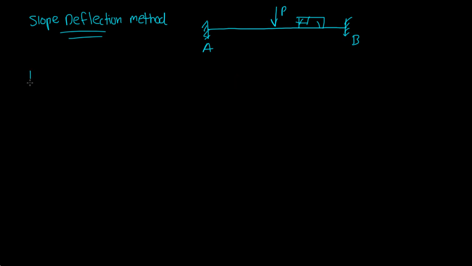In your classes you should have an equation something like this. You should have seen it before. 2EI over L is equal, or times 2θ_I plus θ_B, or θ_J, minus 3 times ψ_IJ, plus any fixed end moments.